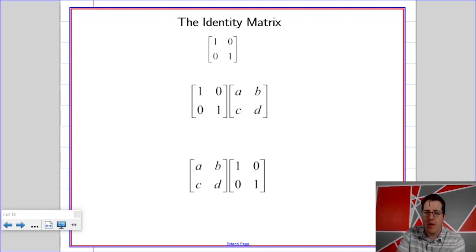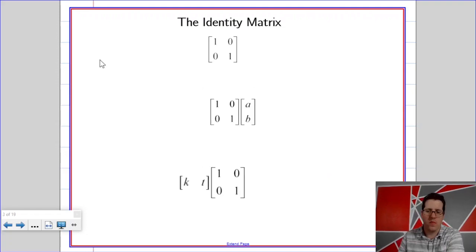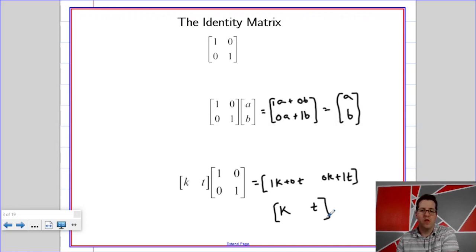When you multiply it by a compatible matrix, something interesting happens. You see, no matter which direction you multiply in, you end up getting the same matrix that you multiplied by. As long as the multiplication is defined, the identity matrix will always multiply to return the same thing it multiplied against, no matter whether that's multiplying on the left or on the right.